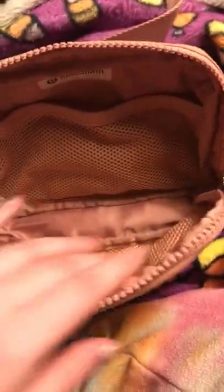The last thing I have in the main part of the bag are these Welly bandages in different shapes and designs. I really like Welly — they're in there with my hairbrush. That's it for the main compartment. As you can see, it has a lot of space, with two little mesh pockets and one main mesh pocket.